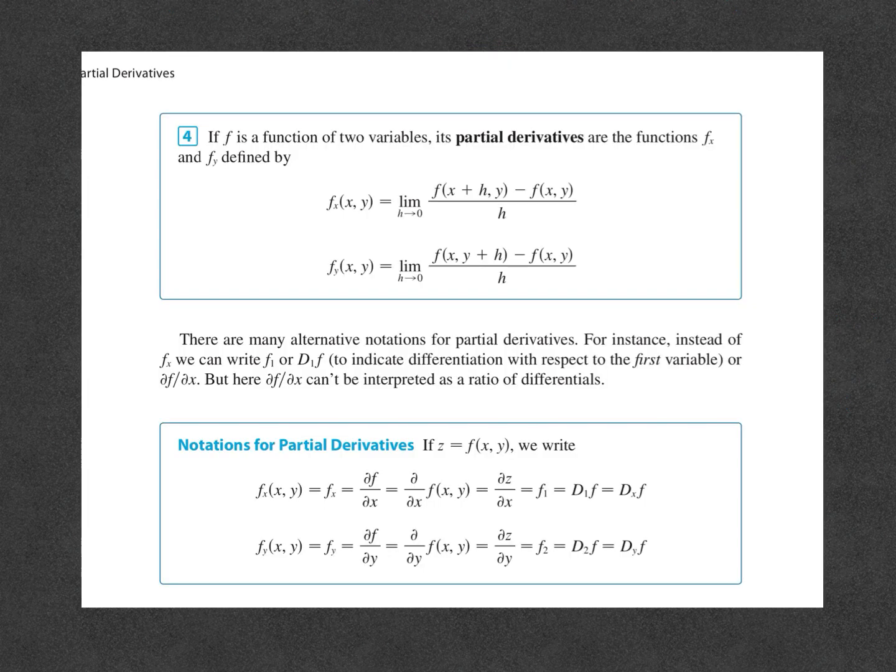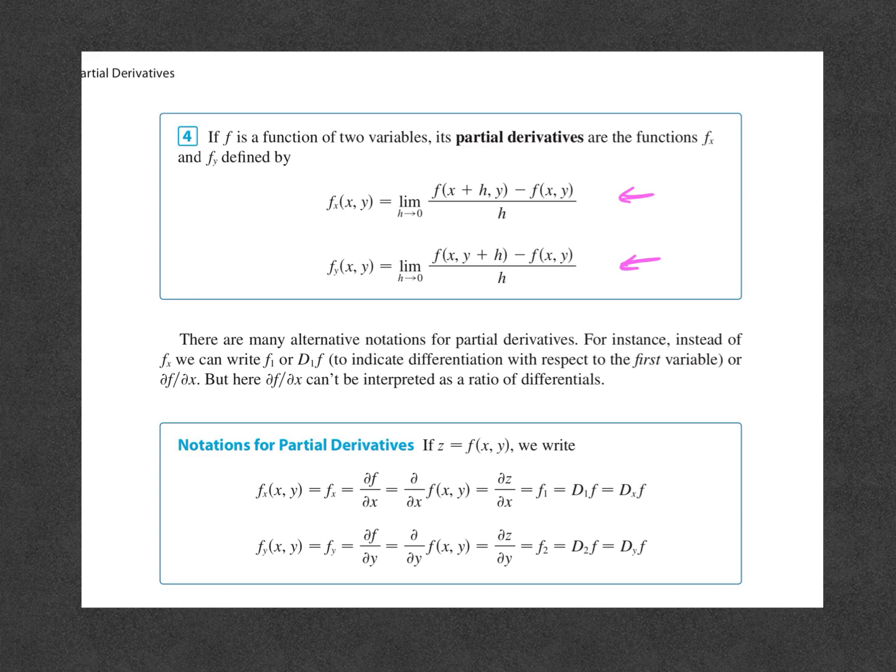Now that we've seen how to find a partial derivative, let's look at the technicality of it. If f is a function of two variables, in this box up at the top, its partial derivatives are the functions f sub x and f sub y. We just say fx and fy. And fx of x, y is, if you notice this, the limit as h approaches 0 of f of x plus h comma y minus f of x comma y all over h. So x has the change in x, and the y is kept as a constant. And you can see that happening in the bottom one here as well. So in both of these, we see this to be true.